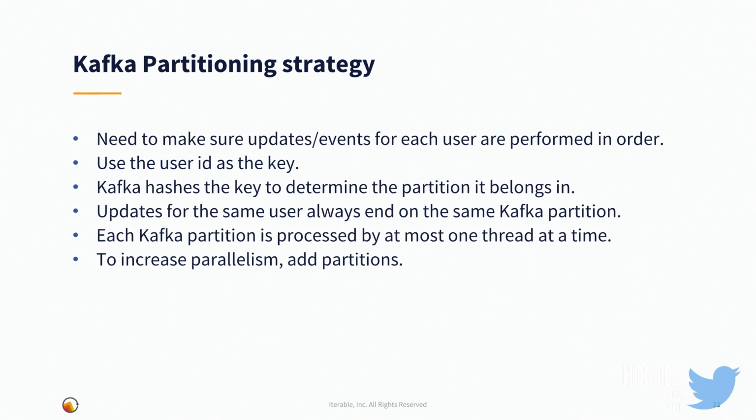And for our partitioning strategy, we wanted to guarantee that the updates and events for a single user are processed in order. That was a very important goal. We can do that by partitioning by user ID. This way, updates and events can be processed by the same partition exclusively and by the same stream, and we'd have a single thread of execution processing each partition. And we can add partitions if we want to increase parallelism.